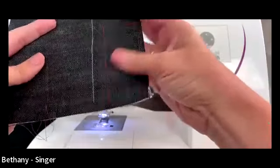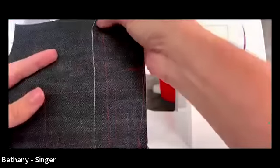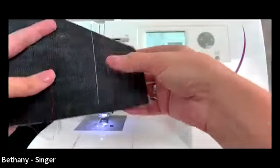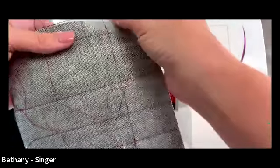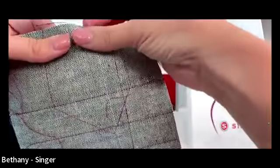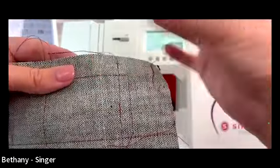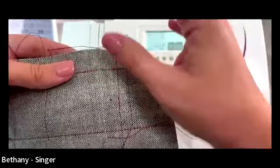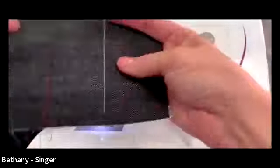The other thing I love about this is when it trims your threads, you see there's no thread on the top. Like when I first started sewing, there's a thread on the top, but there's no thread down here. It pulls both threads to the back, and you've got both of them right here. You can tie them off, you can snip them, whatever you want to do. It just gives you a little tail, and that's it. So it brings the threads to the back.